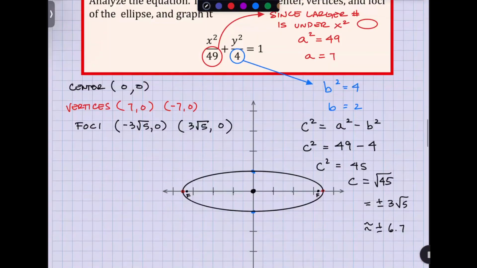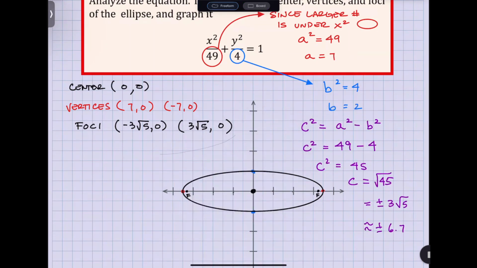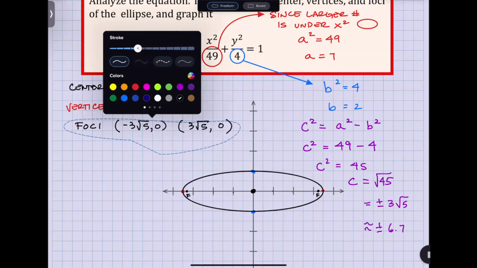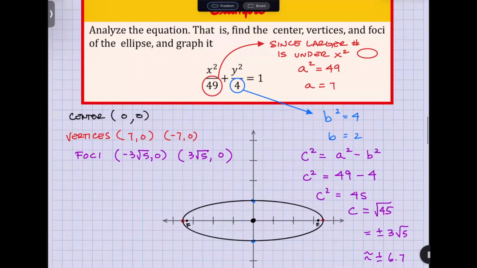So I guess I would do this. Let me do this. Let's change that color to purple so that I can change this color to purple. So we know where all of these numbers come from. Notice that the B is only to help us graph, right? It had nothing to do with anything we're looking for. Questions? So when it's asking you to find the center and the vertices and the foci, it is for us to actually name those points.